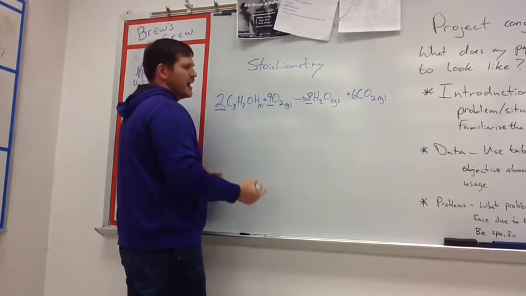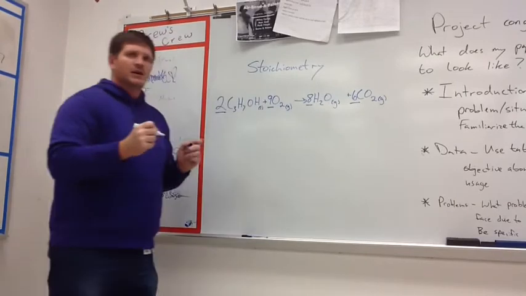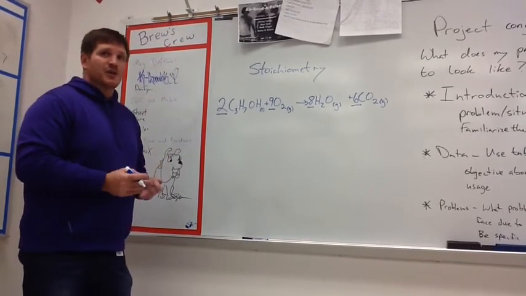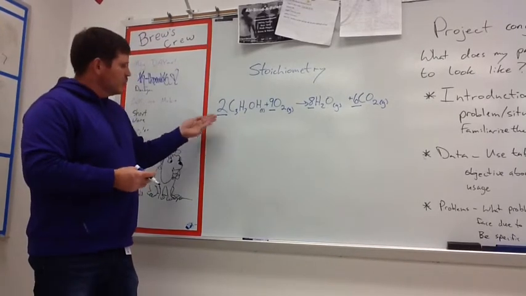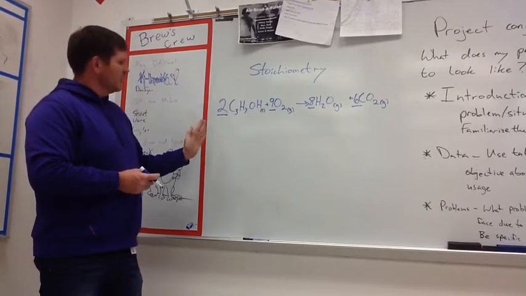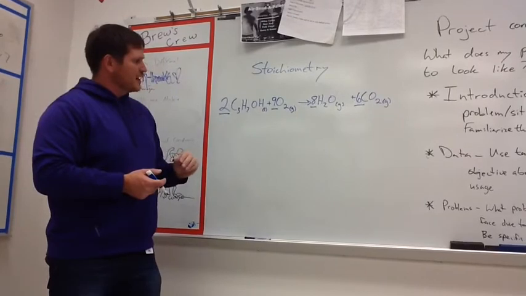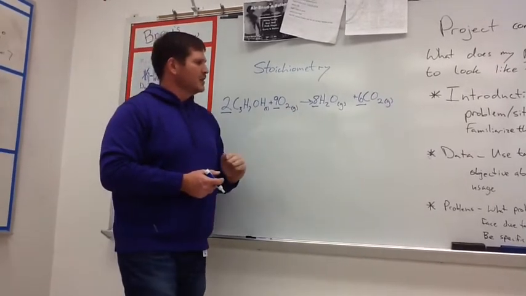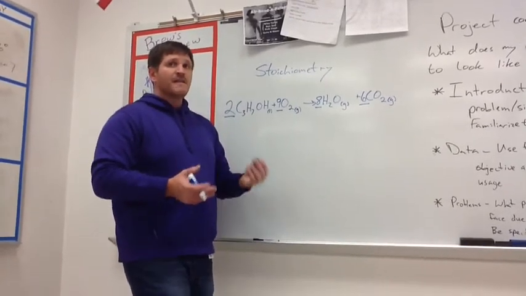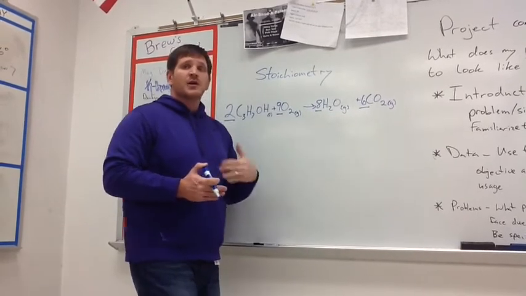That's going to produce 8 parts of water and 6 parts carbon dioxide. Now, typically, if we're not given specific amounts, we will just use the term mole. So for every 2 moles of isopropyl alcohol, I need 9 moles of oxygen to react with it, and it will in turn produce 8 moles of water and 6 moles of carbon dioxide. Very, very beneficial, because once we have it in moles, we know what a mole can do.